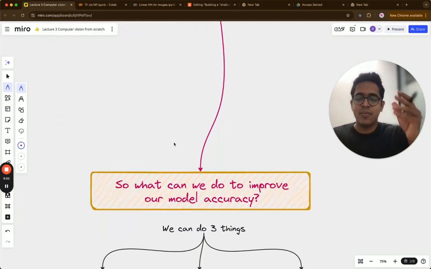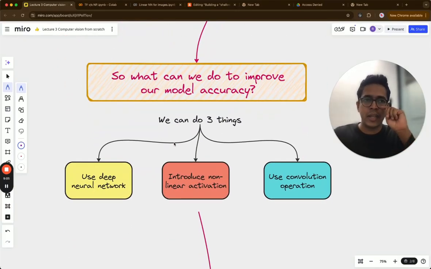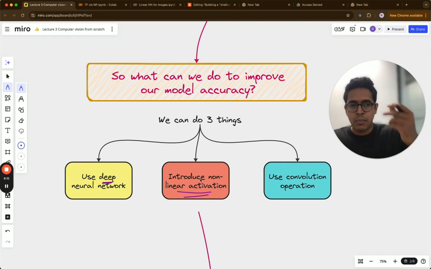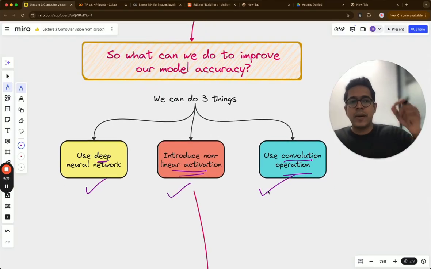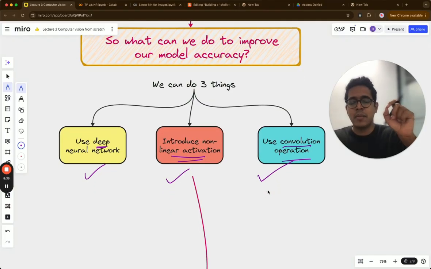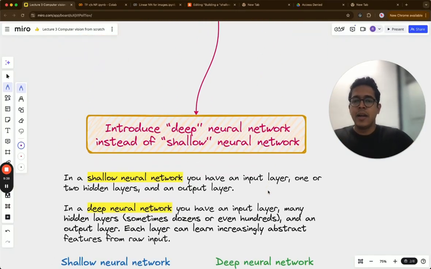So that is exactly what I want to discuss in the last 5 minutes of today's lecture. What can we do to improve the model accuracy here? Use a deeper network, use more hidden layers, basically. Use a non-linear activation like sigmoid or ReLU, rectified linear unit. You can use that in some of the layers, and then use a convolutional neural network. So in the subsequent lectures, we'll be introducing deeper layers, nonlinear activation functions, and the convolution operation as well, to make our predictions better. And we will see how the predictions are improving compared to this linear model.